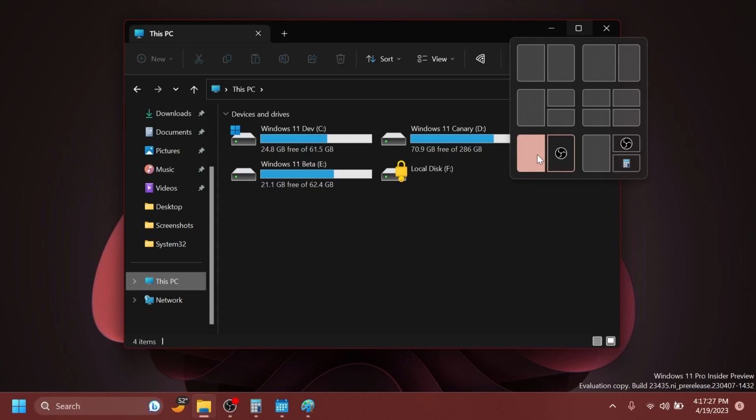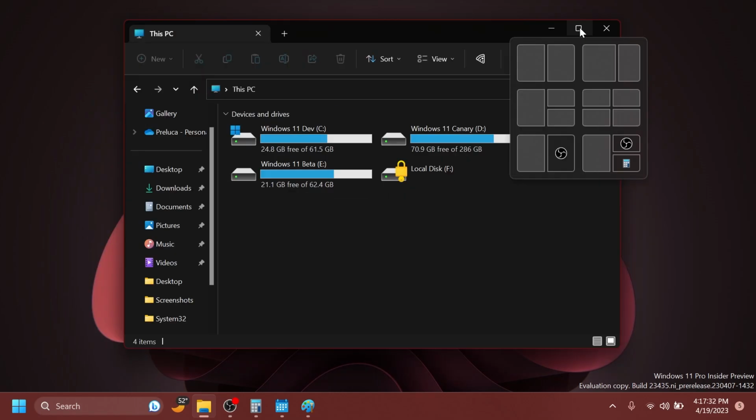We are able to use certain apps, as you can see here, and depending on our screen DPI, it will recommend us more apps and more sections of the screen. Right now, as you can see, I'm only recommended two apps in one side, or one app in one side, and in the other side, of course, another app.